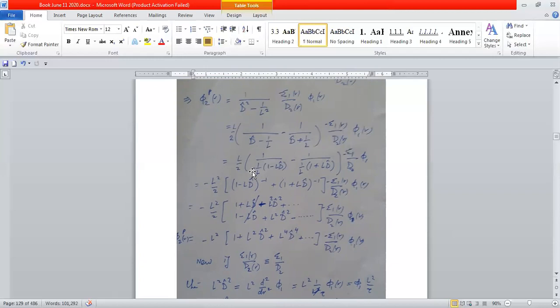Okay, let's make things simpler, because remember we studied that if you write down a series for 1 plus x to the minus 1, and if this number is less than 1, it has to converge. Remember, if it doesn't converge, then all what I'm saying to you does not apply. So this does not apply in all circumstances. It applies only when L d hat is going to be less than 1.